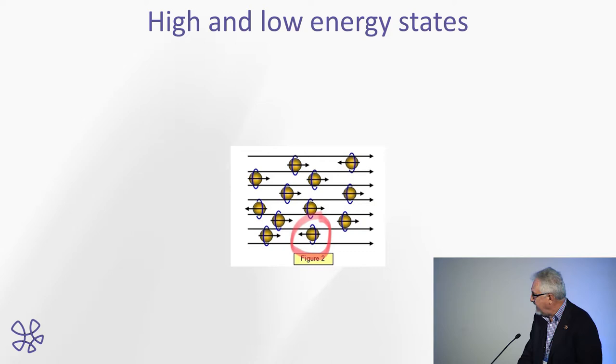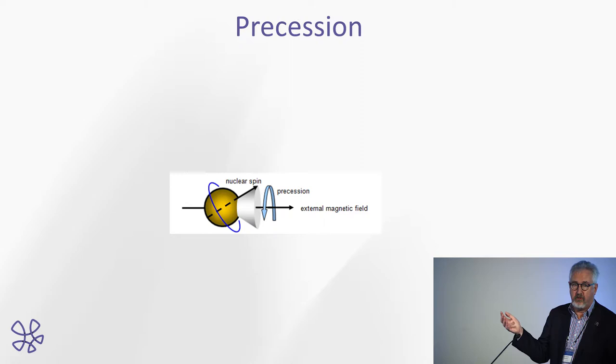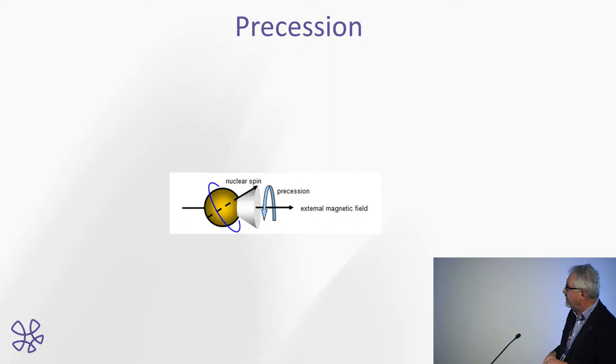And he's what's called, I'll go back a bit. He also does something that's called precession. Now, we all know about precession, but it's not a word we use, because it was what we did as a kid. We had a gyroscope. Remember playing gyroscopes? They whirled around on top of the spike. That's what atoms do, and that's called precession.